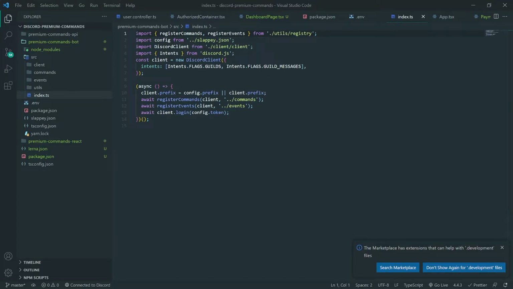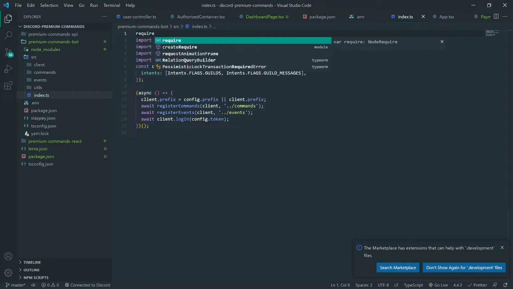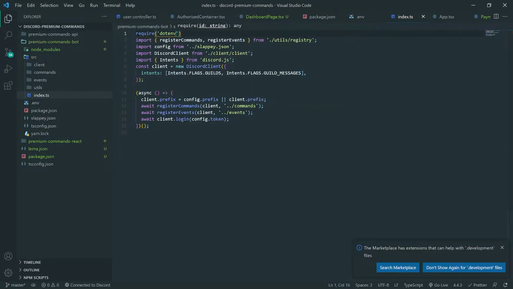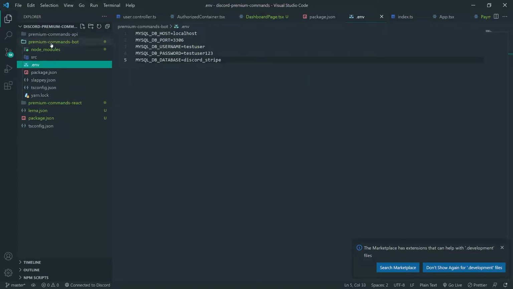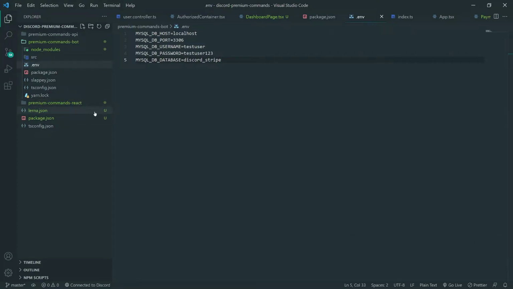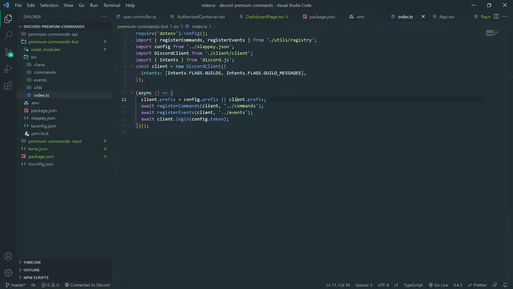Inside the index.ts file for our bot project, we're going to use require dotenv and call the config function, so that will load up all the environment variables. Make sure the .env file is inside the directory that you're running the script from. I have mine inside the root directory, and that's where the script is running from. Actually, I wonder if that'll work because I'm using Lerna. Well, I think it should work. We'll double check. So let's go ahead and do this.